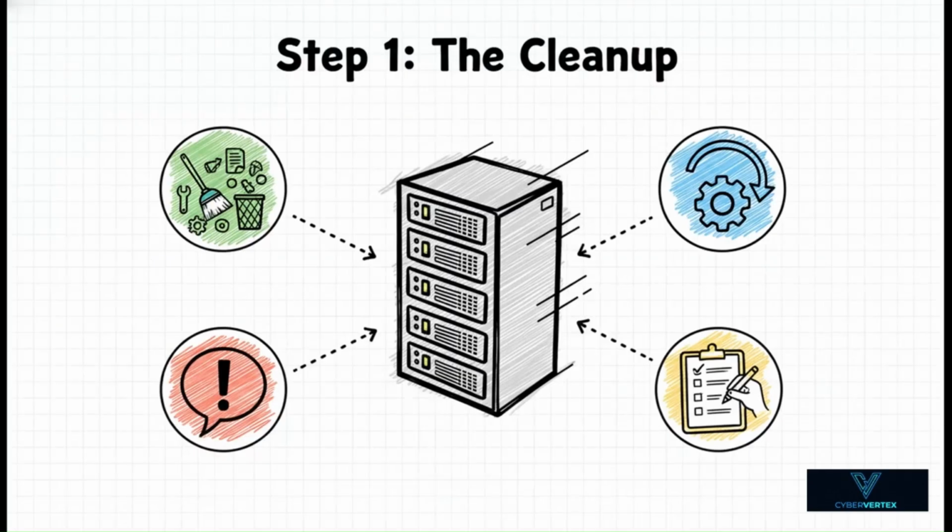And the very first step is cleanup. You have to be like a ghost. Leave that client environment exactly as you found it. That means deleting all your tools, reverting any config changes. And look, if for any reason you can't revert something, you tell the client immediately. No surprises. And you document every single thing you touched in the report, even if you put it back perfectly. This right here is why your notes during the test are so critical.